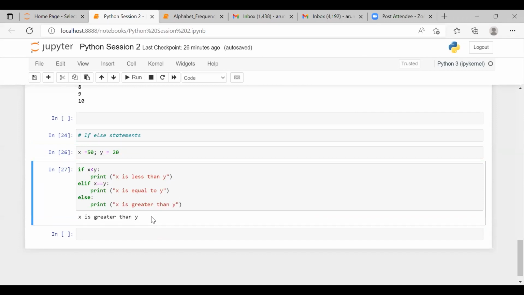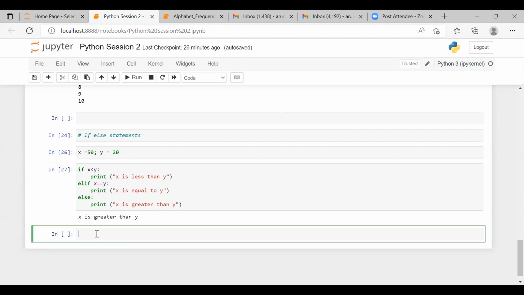So these are important. Today we have covered, till now, the for loop, the while loop, and the if else statements, right? Now what next we want to cover is that in Python you have lots of inbuilt libraries.